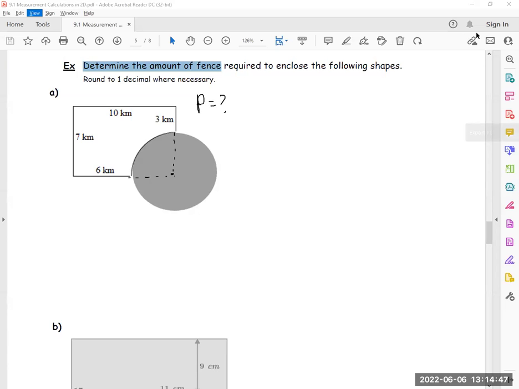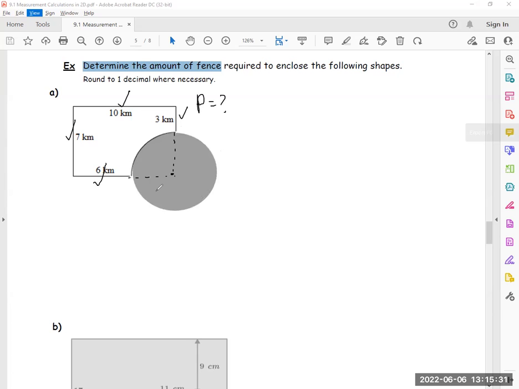Not to waste too much of your time, I'll go right into it. The question is about perimeter. So take a look. I've got 10 kilometers, 7 kilometers, 6 kilometers, and 3. The only thing I need to know is what is the distance of this curved area. And if I find that out, well, I can add all of them together because I know that's what perimeter is. Question is, how do we get that? My hint to you was that this curvature, being a perfect curvature of a circle, we can pretend that this is a simple circular shape. And using our formula sheet, you can figure out what the distance around that entire thing is.